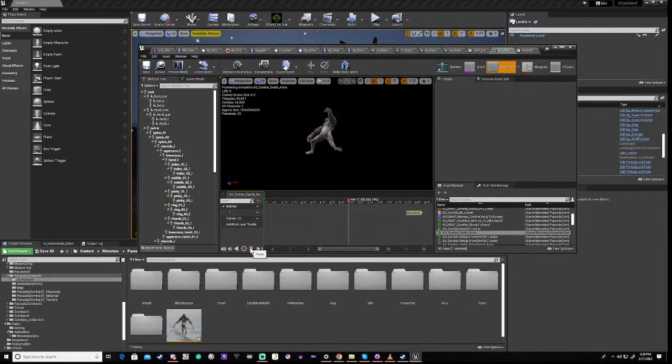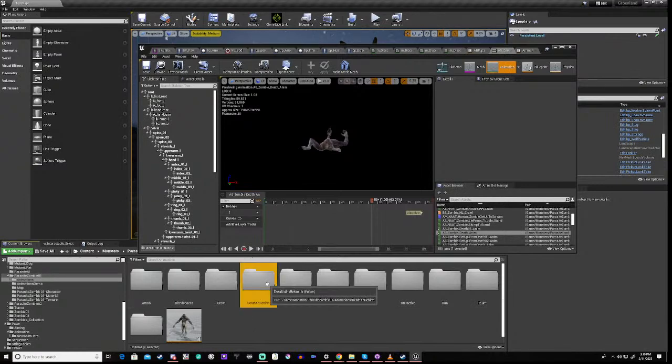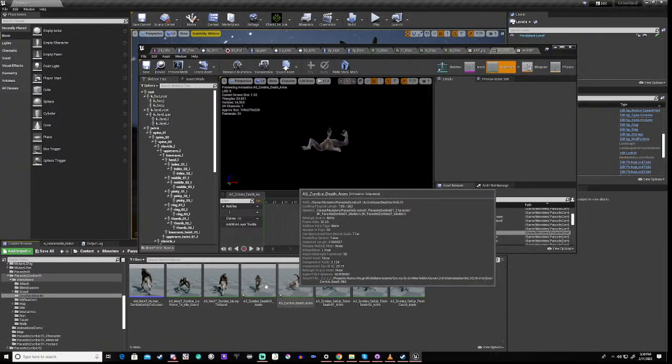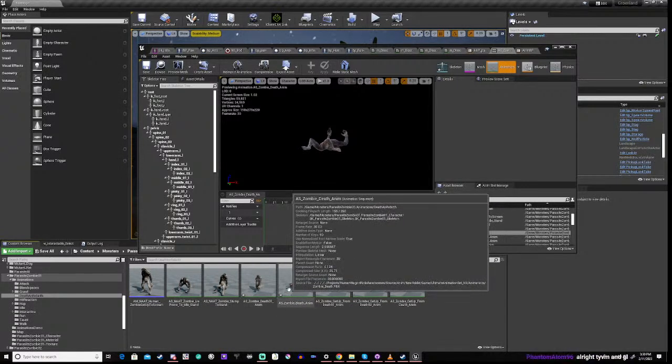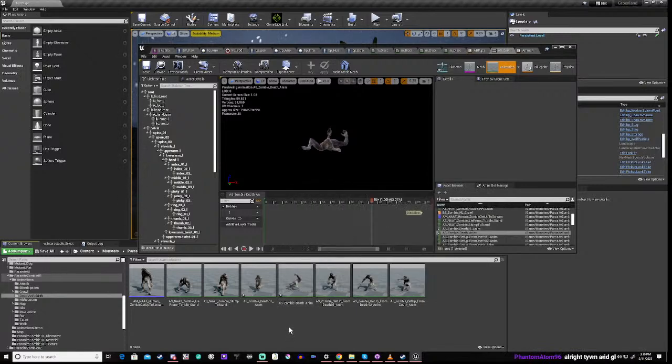Maybe they're longer than that. Okay, well, whatever. If we go in here, there's death, 3.33. Oh, that one's shorter. Not to worry. So we know that that takes 3 seconds.